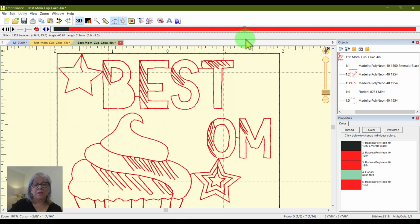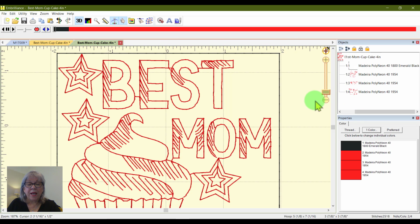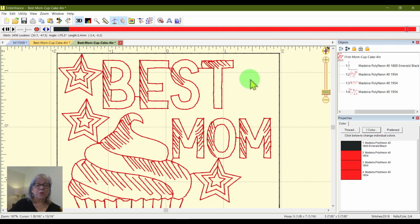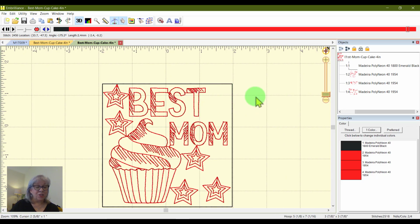I'm not sure why my computer's misbehaving, but let me hit delete on that and see what happens. Okay, now it's gone. So that's perfect. Let's watch. So we're doing this, and there it is. That little booper's gone, and that's how easy it is to get rid of something in a design that you may have purchased and decided you didn't want it.